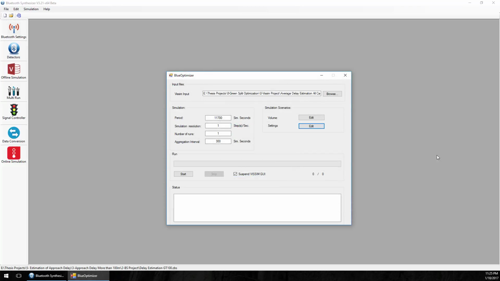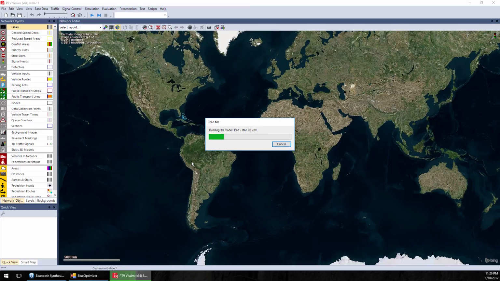When the user has done all these settings, they are stored in the project, so I can run the simulation. I will press start, and my application will run VISSIM and take control of it. VISSIM here only moves the vehicles and helps me do the simulation. My application is the controller and simulation of the system. So now VISSIM is running under my control.